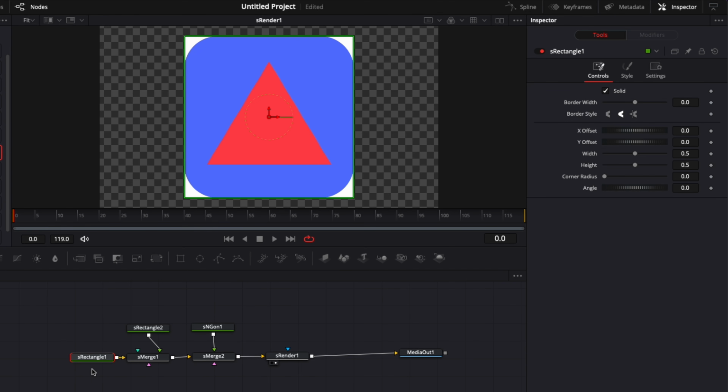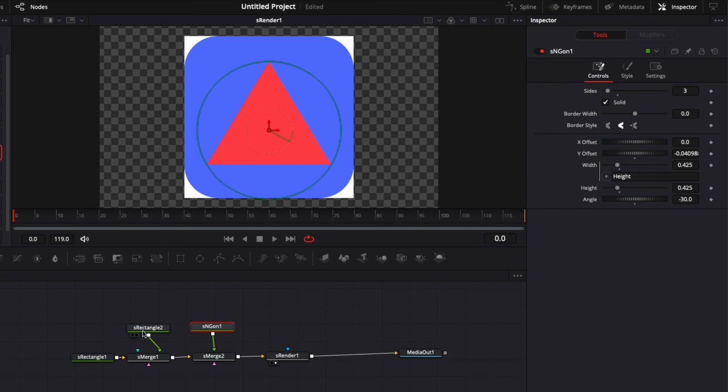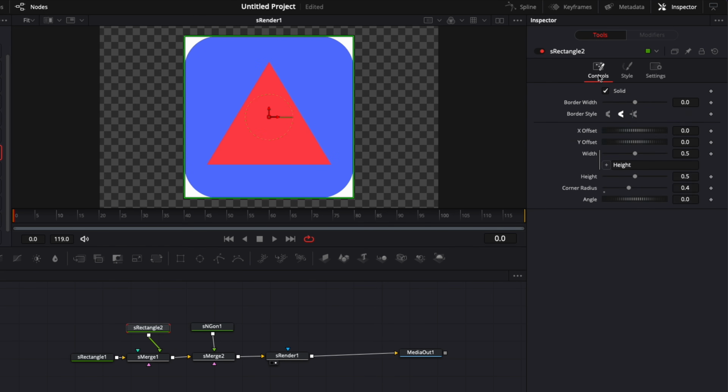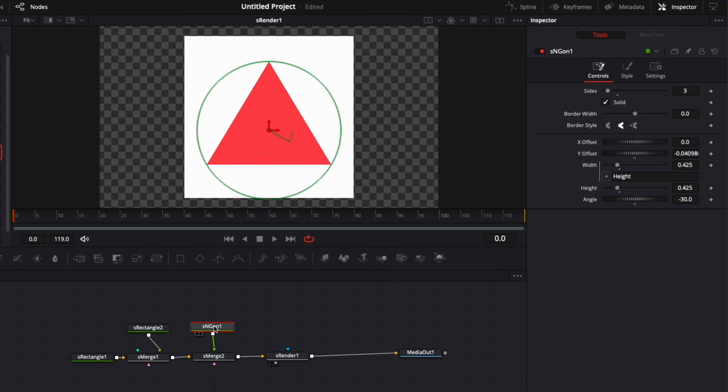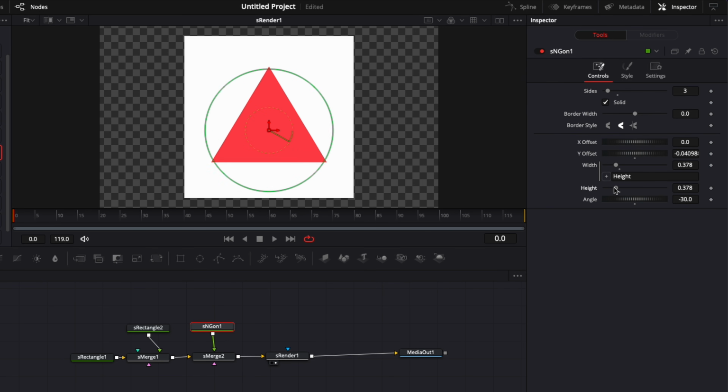And now we're going to make modification to the rectangle, which is going to be basically the box around our text and around this shape right here. So first off, I'm going to reduce the square so we can see what we're doing. I'm just going to bring it down. Let's do 0.1 like that. And we're going to do the same thing here with our triangle. We're going to bring it down.